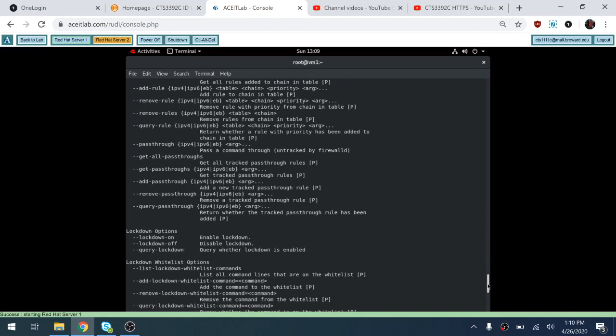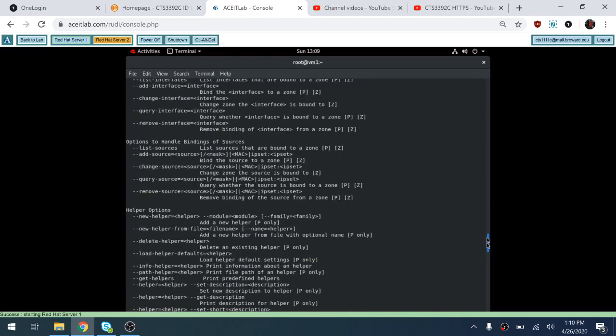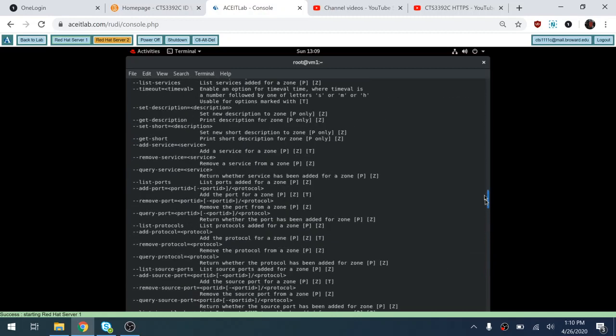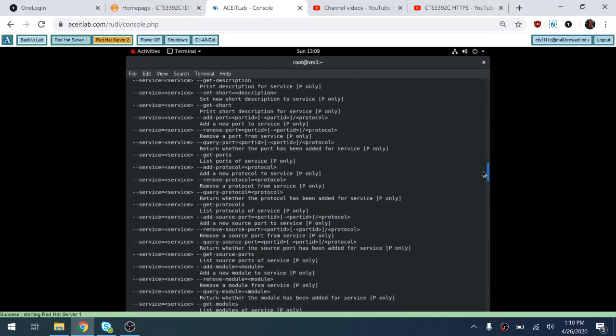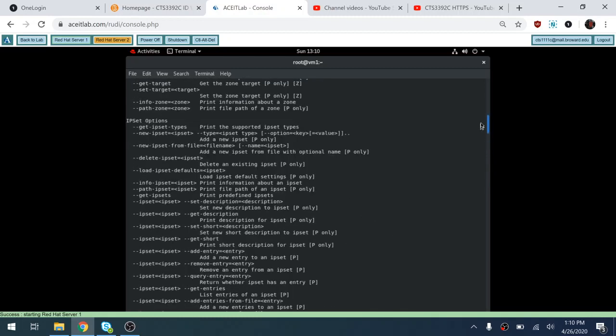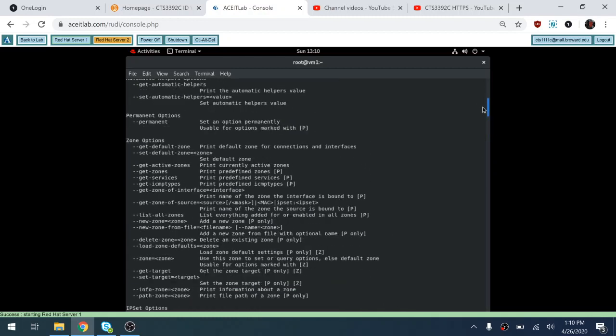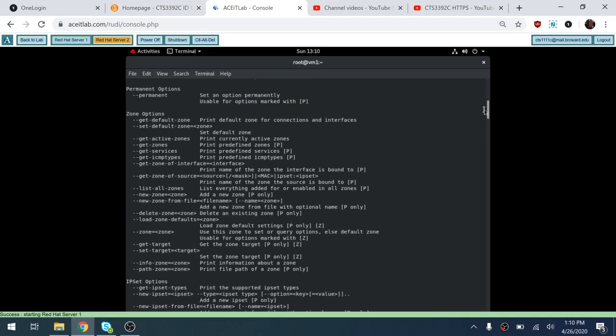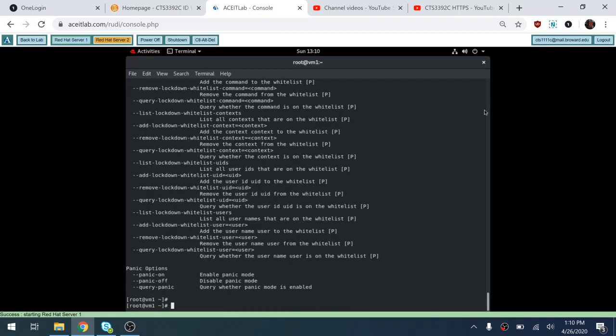The firewall that we actually use is something called iptables. And iptables, a lot of people found it very difficult to use. So they made this other utility that will configure iptables.